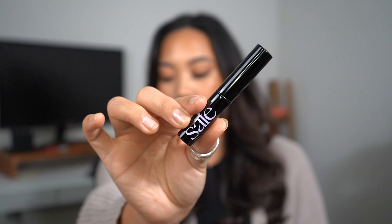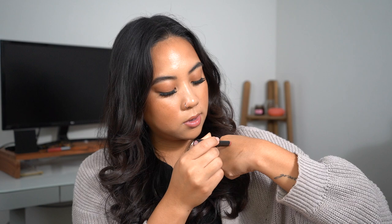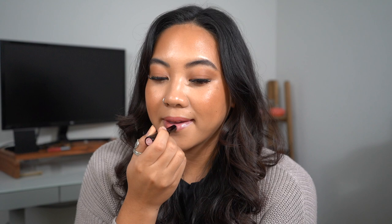Starting off with the shade Modern — this is the rosy nude in the collection. I'll go ahead and do a hand swatch right there. That looks really pretty. It has just a traditional lipstick scent. That's a pretty shade on the lips. I love my rosy brown nude shades — a good everyday shade for sure. You can see how hydrating it is on the lips. It feels really good. It's not uber hydrating to the point of a lipstick-gloss hybrid, but it's definitely not drying the lips out at all. It's not sinking into any fine lines — it just looks comfortable. It feels very lightweight and undetectable. I can definitely see myself getting a lot of use out of this shade. It wipes off easily and there's not really much of a stain for that lighter shade.